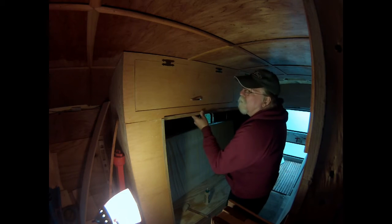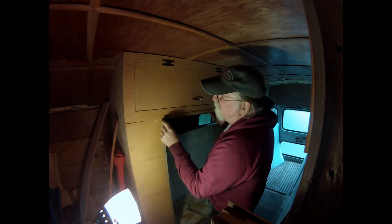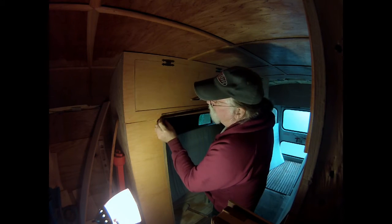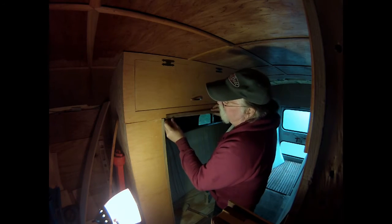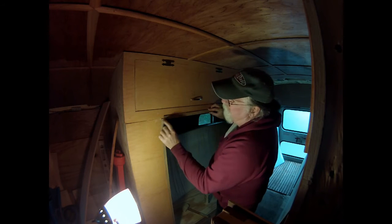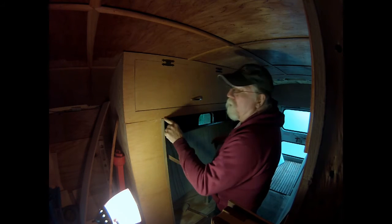All right, I'll do the other one. Now, this angle piece that's going to go up in here, to my mind, this looks a little funky. So what I'm going to do is cut this long enough. I've got pieces long enough so I can cut it this length, and I'm going to take the edge off so that when this slides in here, it'll go over the top. We'll get this right to the angle, and all this will help hold everything in place. So let me get the other piece on. I'll get this measured, and I'll show you how I'm doing this. We'll do the same thing on the bottom. It's easier to show you up here. Be right back.